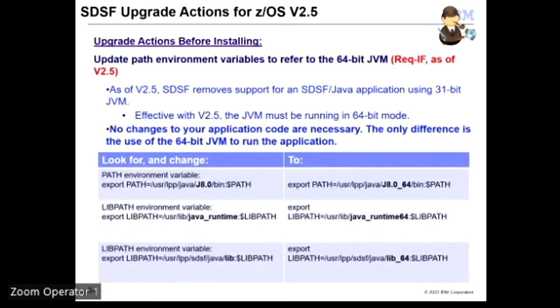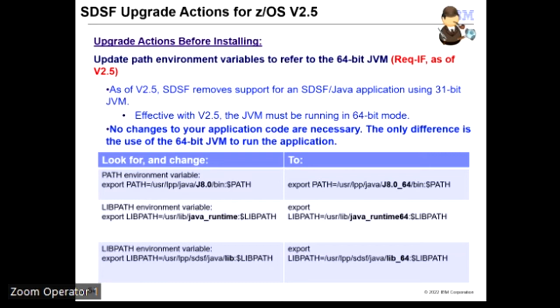Okay, so SDSF, we're keeping on with the SDSF. So if you're an SDSF customer, then this is applicable to you. Update your path environment variables to reference the 64-bit JVM for SDSF. So if you have written SDSF applications, the SDSF product itself will need a 64-bit JVM in order to be able to serve those applications for you.